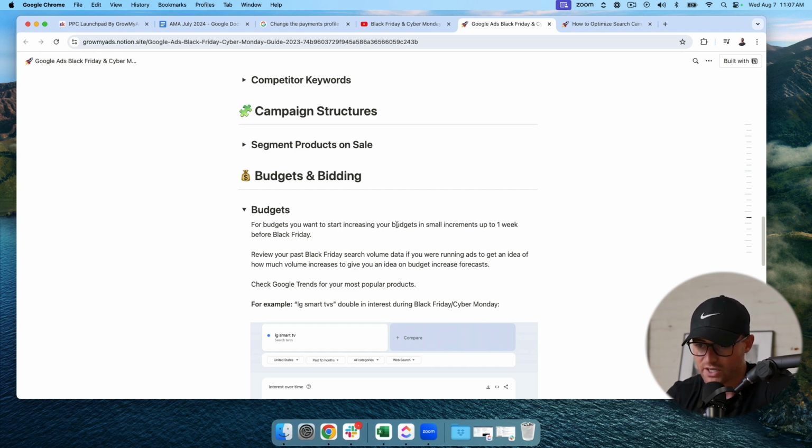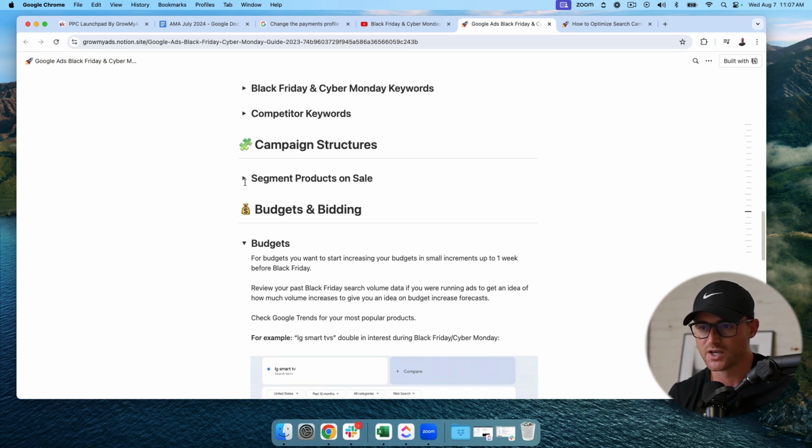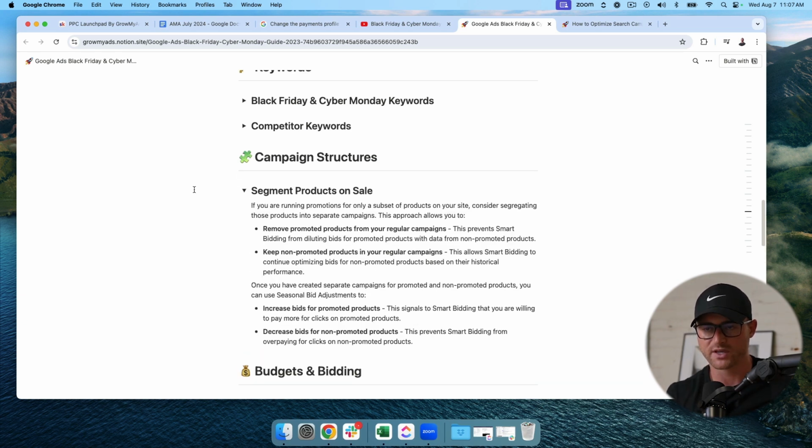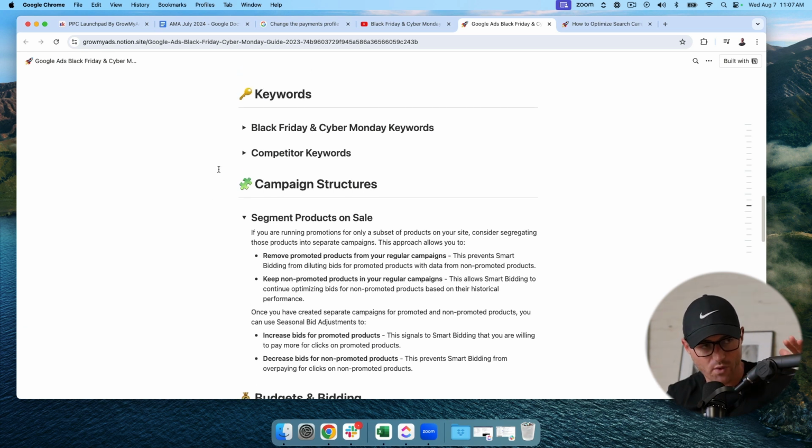I'm increasing in small increments up to 1 week before Black Friday. So I'm warming that campaign up slowly and then blasting off, knowing Black Friday and Cyber Monday are going to be huge. There is no problem, because if you look at the historical data and see when you can anticipate that uplift, then I'm usually trying to make moves a little beforehand. That way I'm ready for it, warming up my bidding and my spend adjustments.